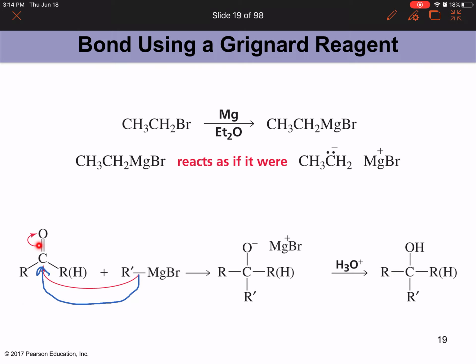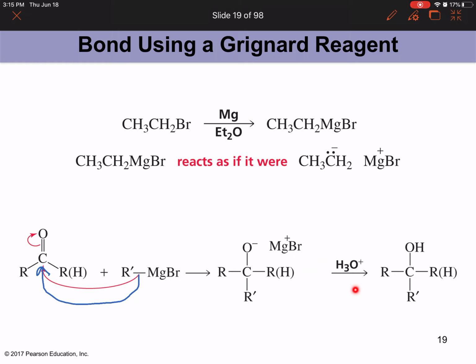Then what would happen? The two electrons on the pi bond now end up on oxygen, so oxygen will be negatively charged. The two electrons here went to form the bond between the carbon and the alkyl group. Now a new bond is formed. Magnesium is losing these two electrons, so the magnesium would be positively charged. So in the intermediate, oxygen is negatively charged and magnesium is positively charged, so they balance their charges. This magnesium will stay somewhere closer to the oxide, the alkoxide, O minus MgBr, to stabilize it.